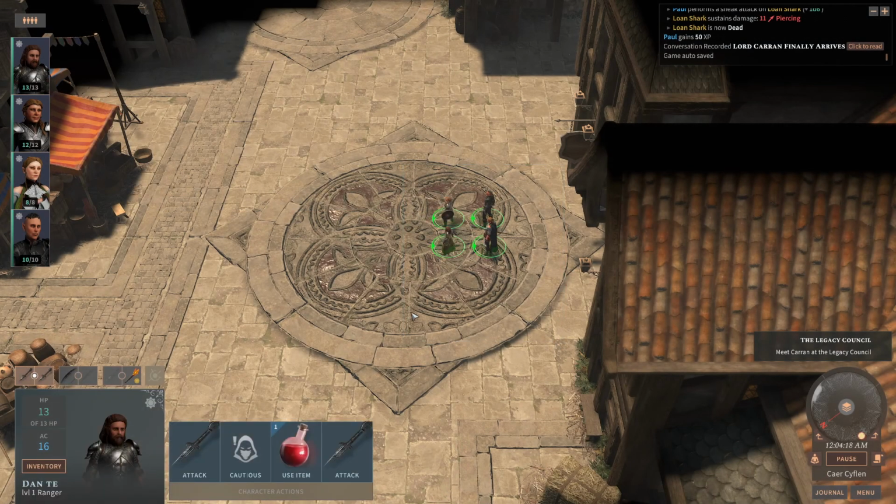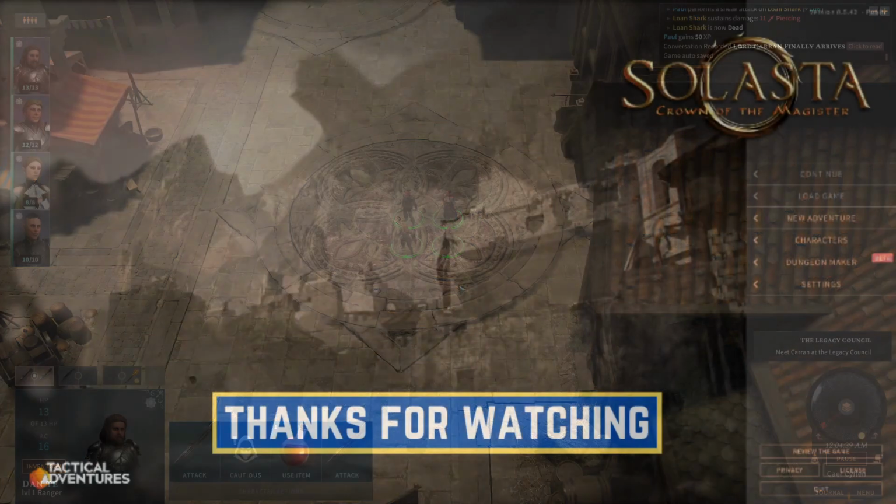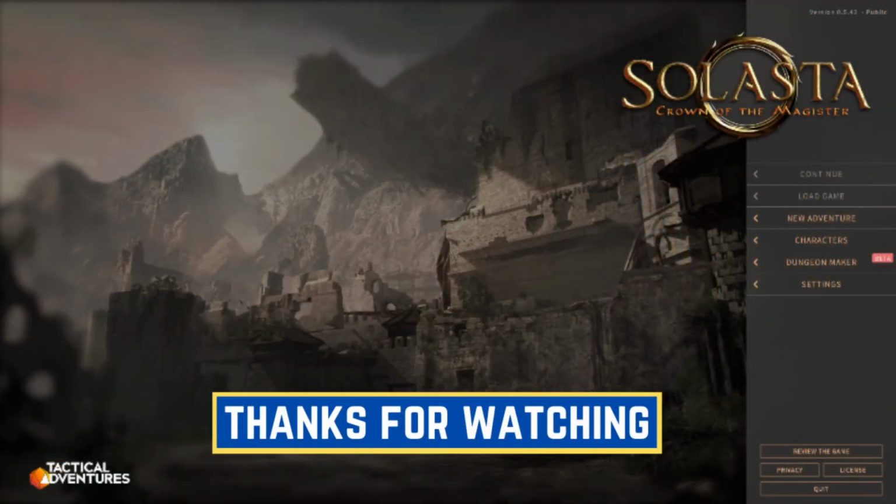Now, one thing I found last time when I did the game is if you don't highlight your characters and move them after they come through a map, if you save at that point in time, sometimes it corrupts the save. I don't know if that was just in the early access and that's been fixed or not, but I did encounter that.